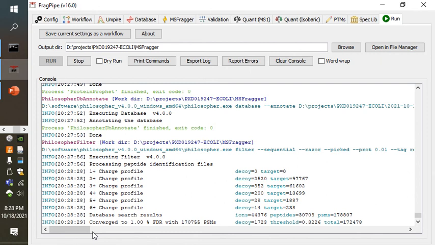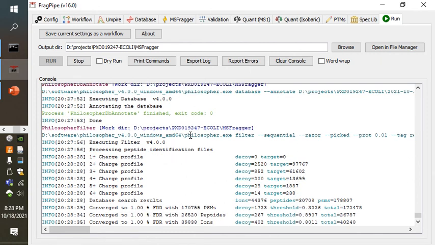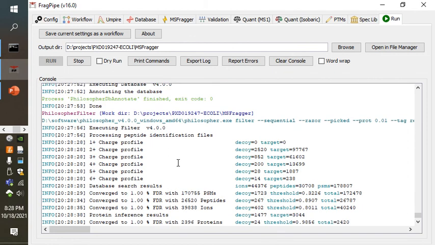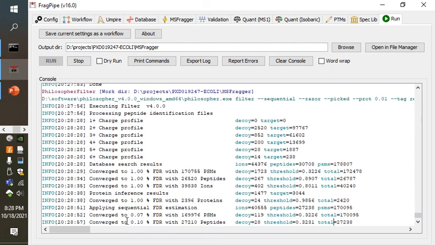All right. So having executed the filter in Philosopher, we are able to begin applying a specified false discovery rate to these data sets to cut down the error rate at the PSM level, or at the peptide level, or at the discoverable ion level. And importantly, we can control it at the protein inference level as well.